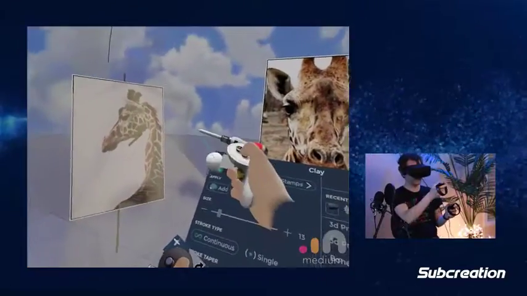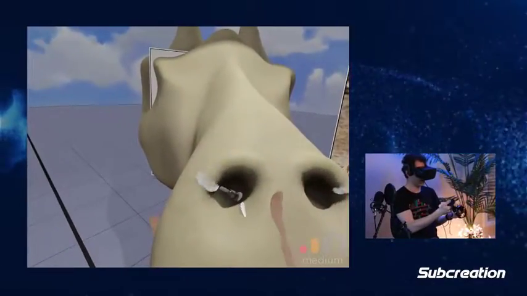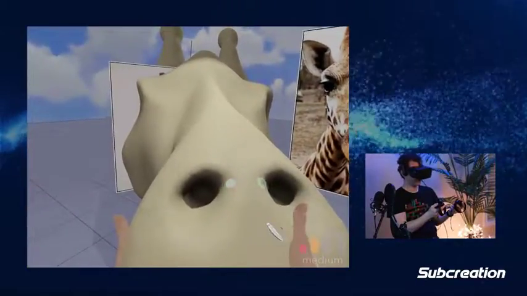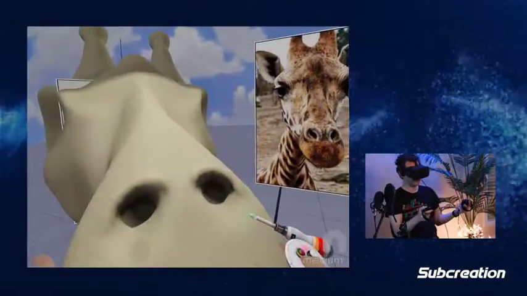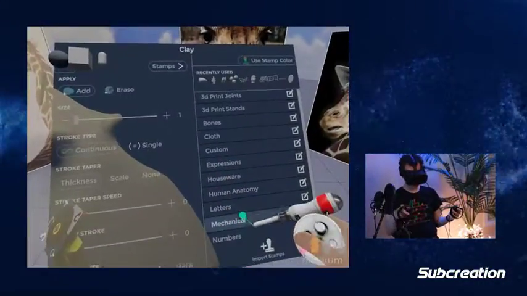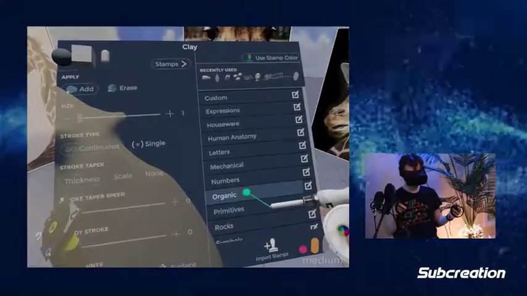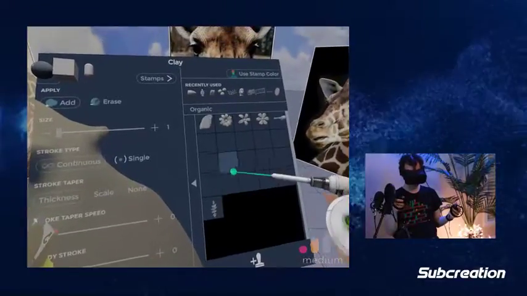I mean, I could just take this and do that. That's probably the simplest thing. Yeah, actually, that's probably the best thing to do. The alternative, though, is to take a horn. Let's see, under primitive, no, under organics.